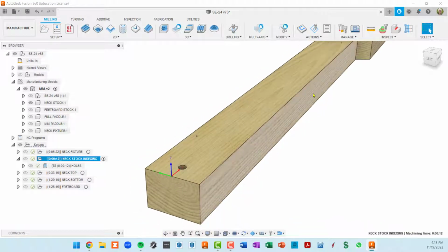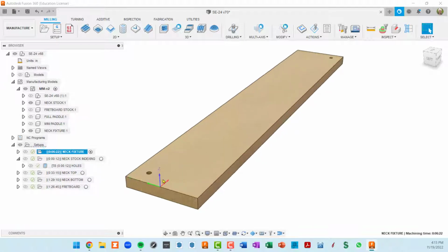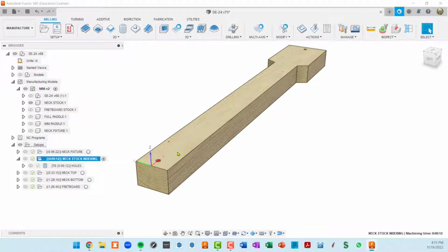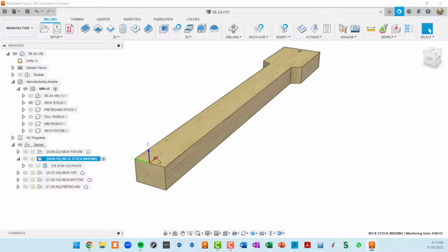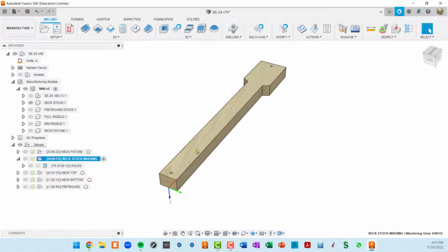Basically, it just drills holes about a 1/2 inch deep in the neck stock. And these are going to be the holes used when flipping this part. So this setup is actually going to get run 3 times. I'm going to run it once on the fixture itself so that there will be a 1/2 inch hole in each end, right in the middle of the fixture. And then I will run it on the top side of this stock, going down a 1/2 inch. And then I'll get a couple of 5/16 dowels. I'll stick them in the holes, flip this part over and put it right on the fixture. And then on the bottom side of this, I'm going to drill 2 more holes.